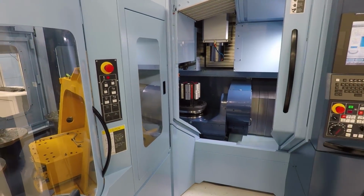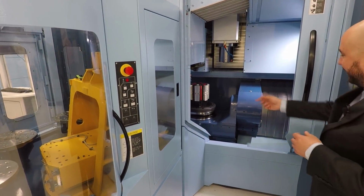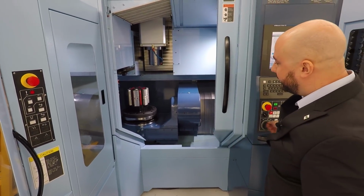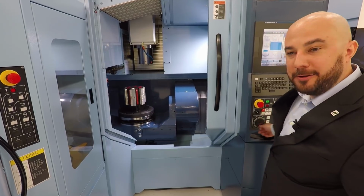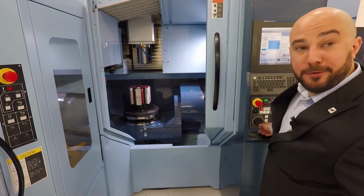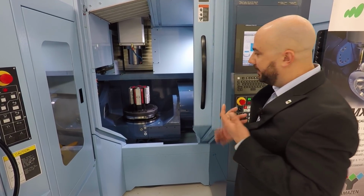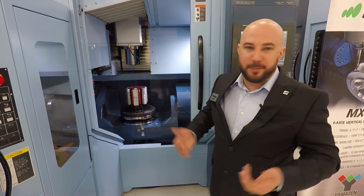Locked out. When you can jog, we can jog the X over as well, right? Yeah, you can jog the X over. Overhead crane door to load parts in and out. Interesting. Again, it's hard to find good quality work right now. Good machinists, I should say. So to get injured on the job, you can't have it.